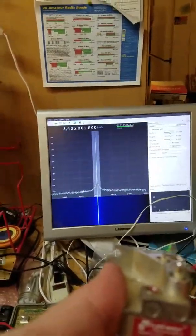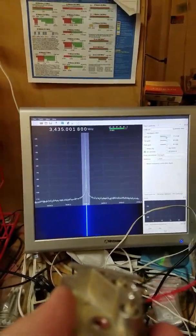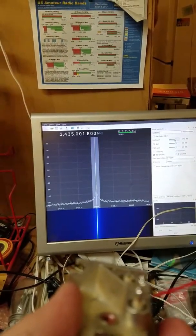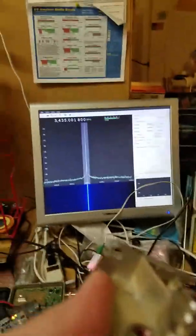But I did find the signal, and I haven't figured out what frequency it is. I think it's at somewhere around 10368. I can't quite remember now, but it's kind of tough to hold everything and trigger the battery connector here. So let's give this a shot. Whoa!